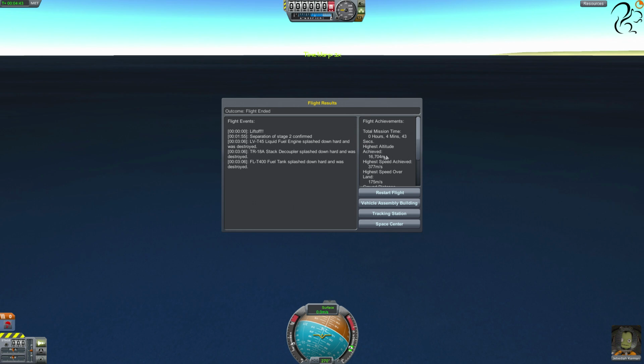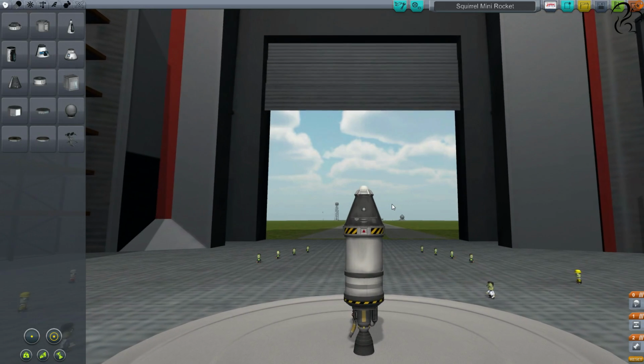We touched down. We reached 16,000 meters in altitude. We experienced 3.4 Gs, so poor Jebediah had a pretty good ride. You don't want to go through more Gs than that. But other than that, we landed safely. So let's go back to the assembly building.